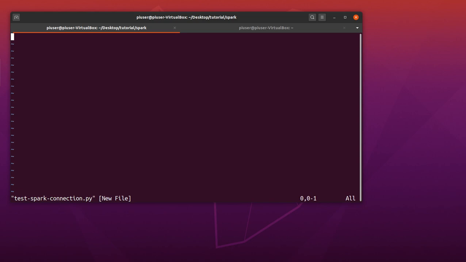To start off coding in my file, I'll press insert, and then I'll put the shebang at the top.